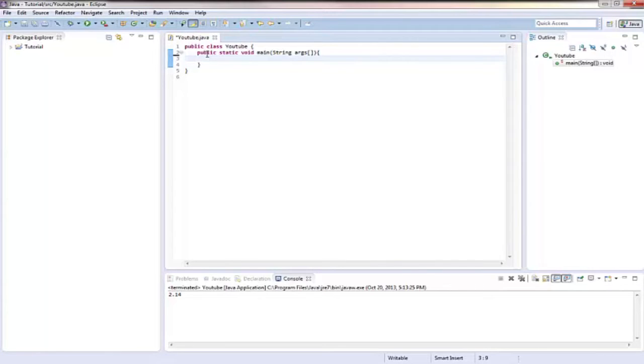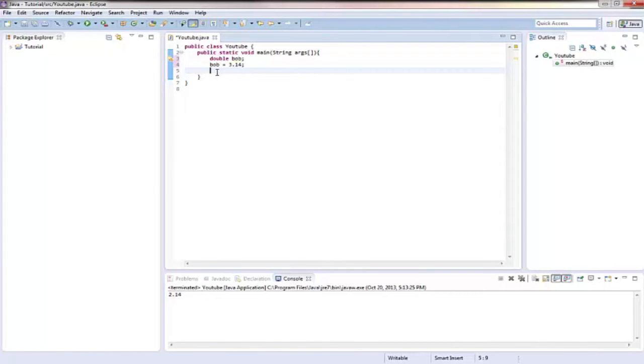So let's start off by naming the double. Let's say double, and we're going to name it Bob. What's important in variables is that you cannot capitalize the variable name for some reason. And then we're going to put the semicolon because that always ends statements. So now we're going to give Bob a value. So Bob equals, let's say 3.14, which is pi. And let's put a semicolon. And now we're going to make the console down here say 3.14.